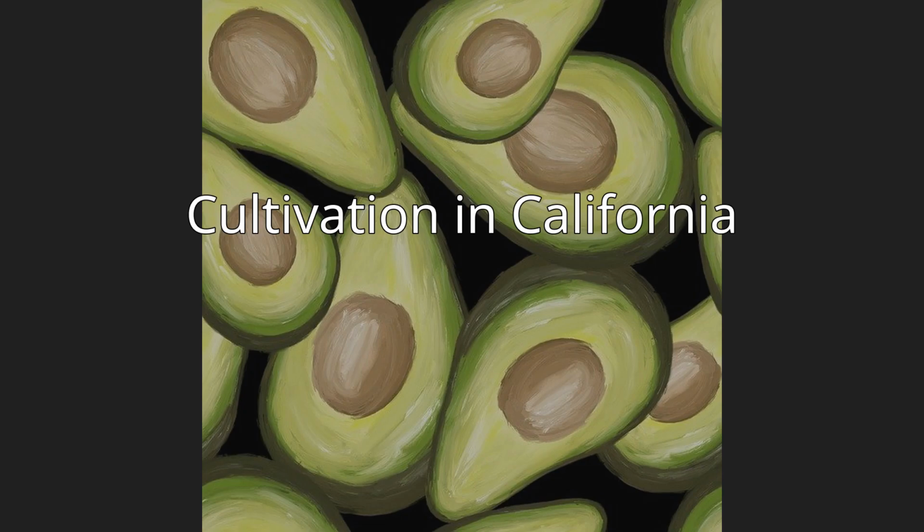Cultivation in California. The avocado was introduced from Mexico to California in the 19th century and has become a successful cash crop. About 24,000 hectares (59,000 acres), some 95% of United States avocado production, is located in Southern California, with 60% in San Diego County. Fallbrook, California, claims, without official recognition, the title of avocado capital of the world, also claimed by the town of Uruapan in Mexico, and both Fallbrook and Carpinteria, California, host annual avocado festivals. Avocado is the official fruit of the state of California.